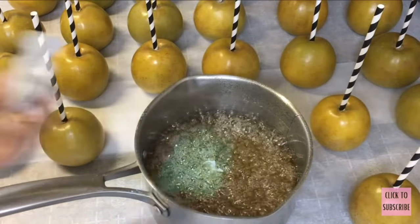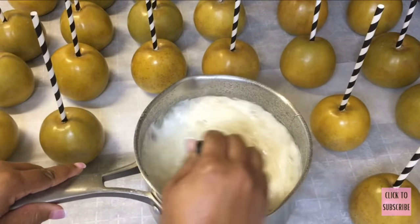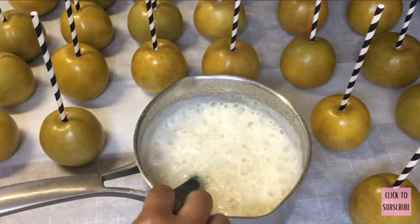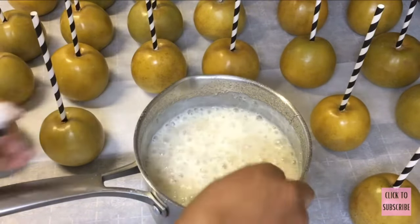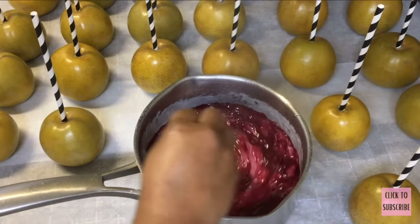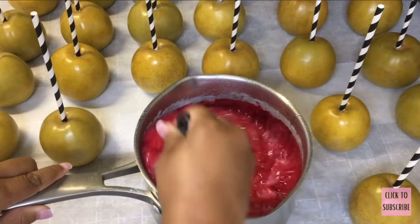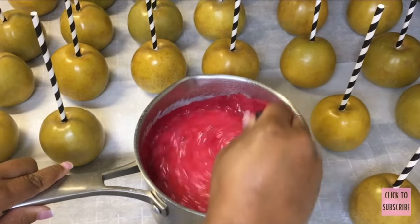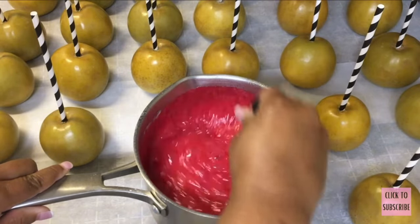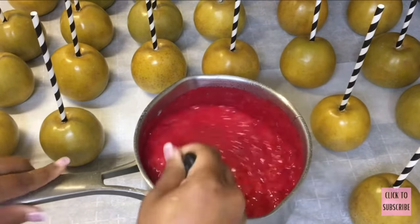I use my gel food coloring both at the beginning and the end. When I have white candy apples, I only add my gel food coloring at the end. Anything else is back and forth between the beginning and the end. There is no wrong way when you add your gel food coloring or flavoring for your candy apples, unless your flavoring has alcohol in it, then you need to add your flavoring at 280 degrees.